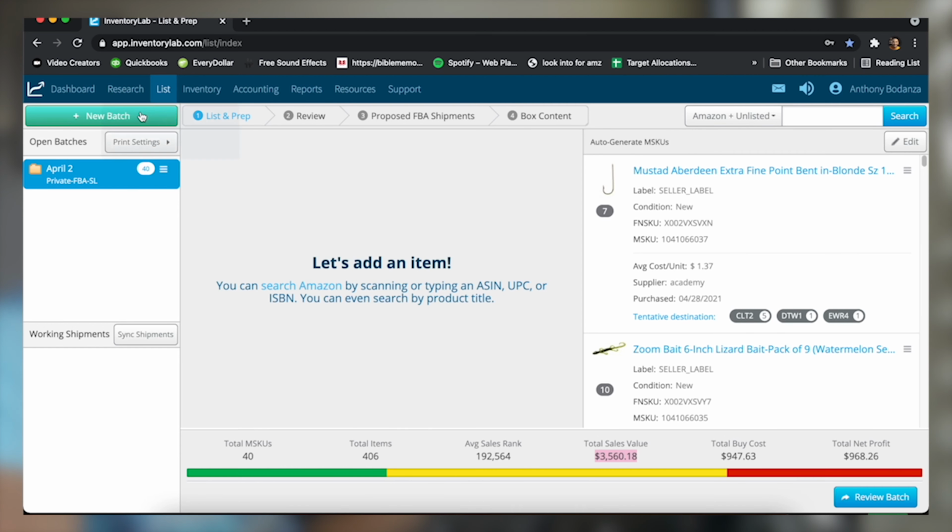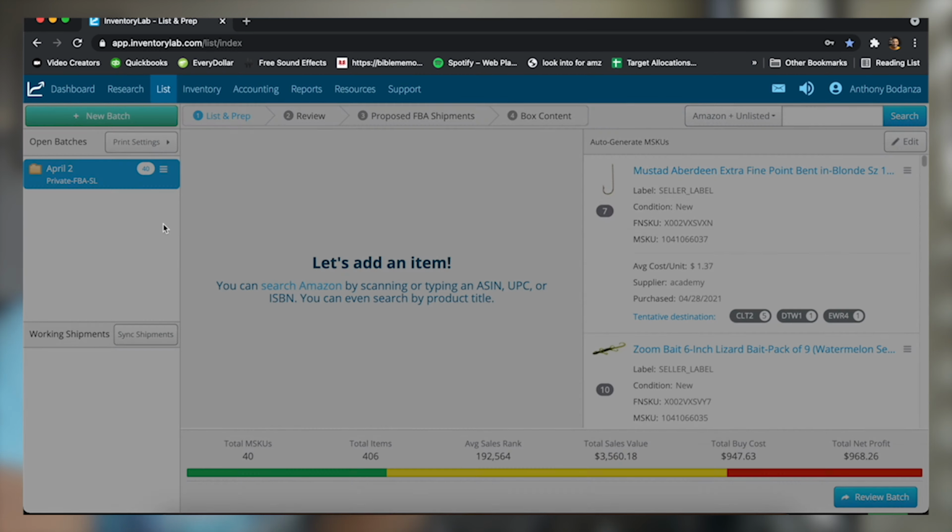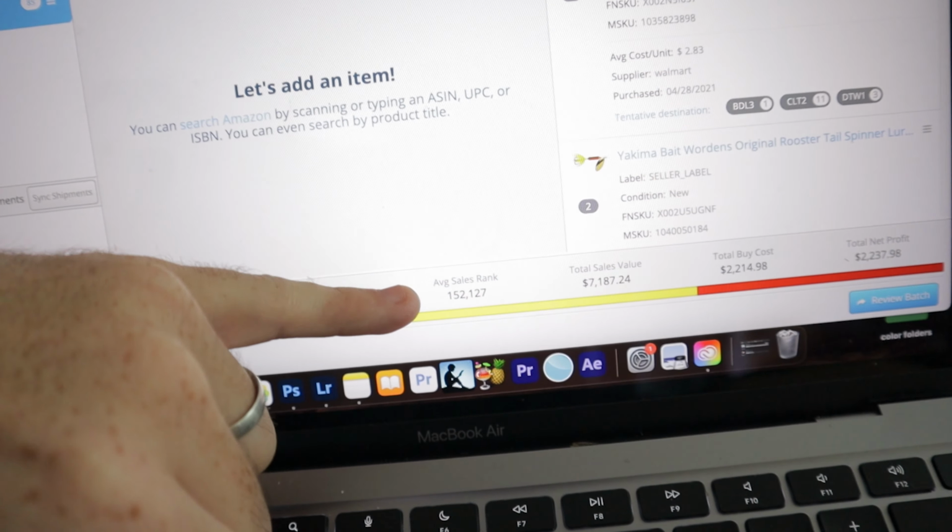We have more. So we'll go back up to these 3 little things here, hit import buy list, and now we're gonna do the same thing for the rest of the buy list. If you see the sales rank here, 152, 127, mine is normally in the 2s. To be in the 1s is really good. More than normal is gonna sell from this batch. So I'm okay not being like well over 100% ROI.